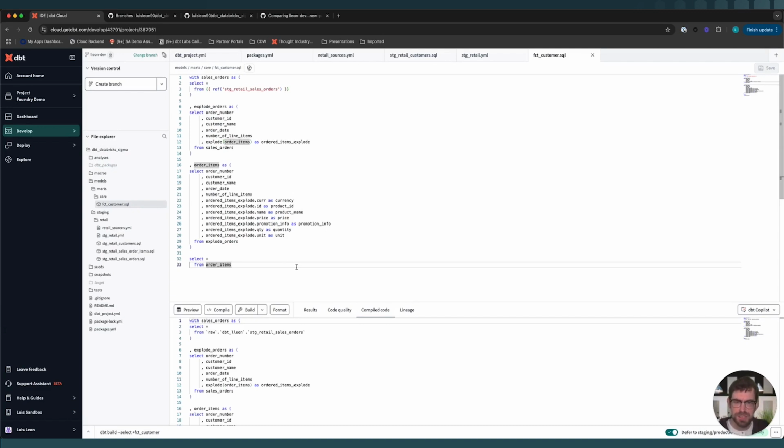We've just seen how DBT can help you quickly stage new source data and build fact tables on top of those staging models with ease, all while ensuring consistent quality data at every step of your data pipeline. And this is very crucial for the type of collaboration we're talking about today. In just a few moments, I'll hand it off to Mitch and Sully to show you how they can take these fact tables and quickly analyze them within Sigma.